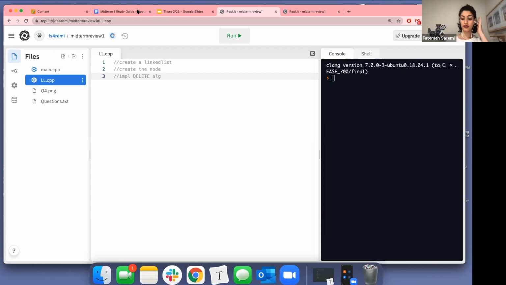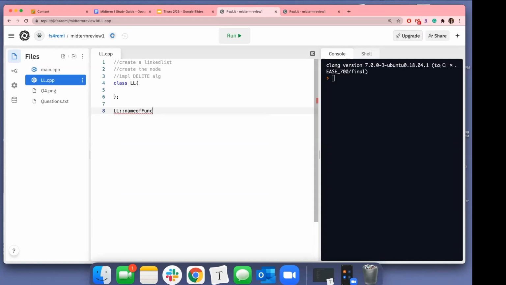Yeah, you can do it in the class itself if you want, or if you have a class, let's call it linked list, you can come down here and write linked list, name of function. Okay, got it.